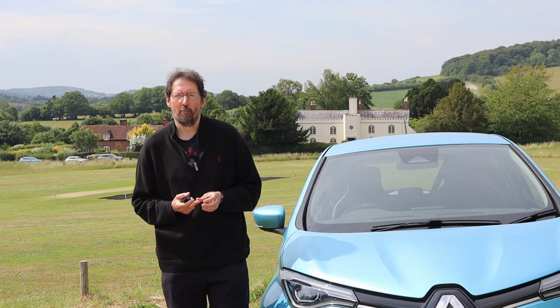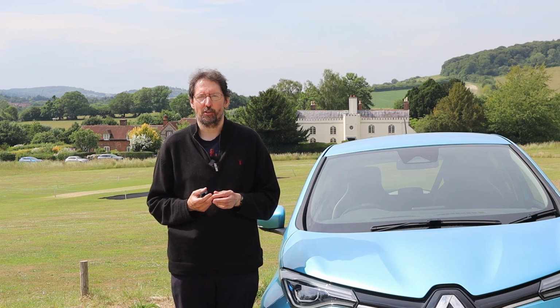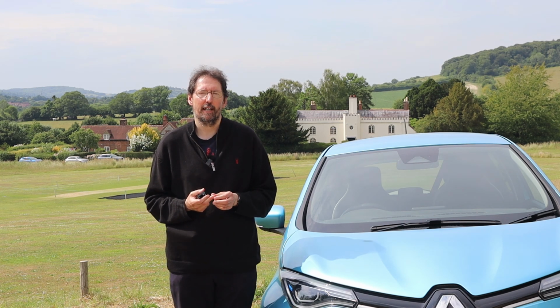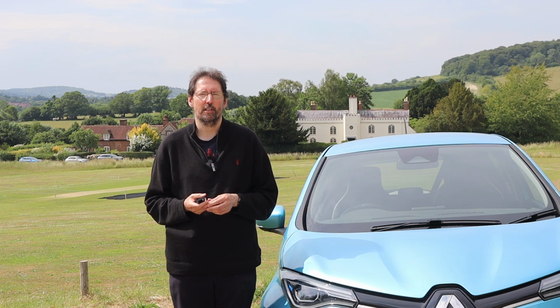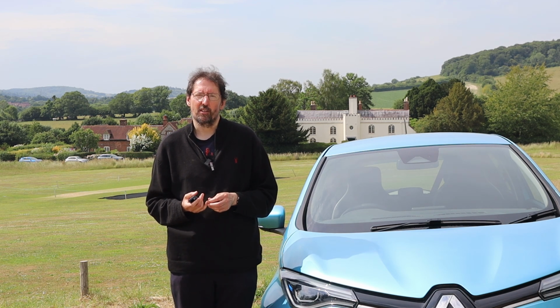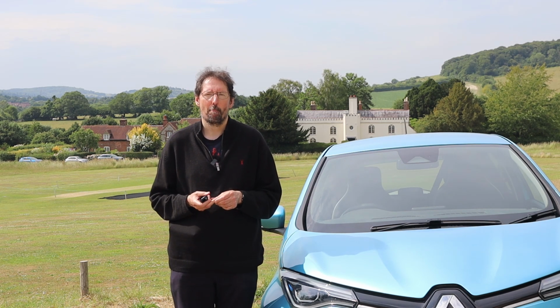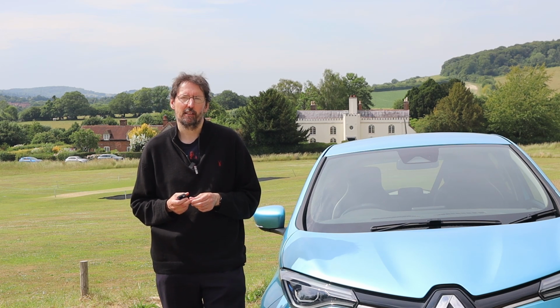The maximum DC rapid charging speed of the Zoe is one of the lowest of cars on the market at 46 kilowatts, with only the Dacia Spring lower as far as I'm aware, at least for cars and not things like quadricycles and motorbikes. However, that speed's not caused me much of a problem. While I do public charge the car quite frequently, each session is generally pretty short, as I don't need much energy to get home. As a result, a slow charging speed is actually an advantage to me.